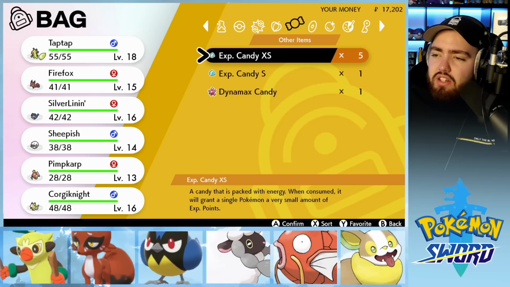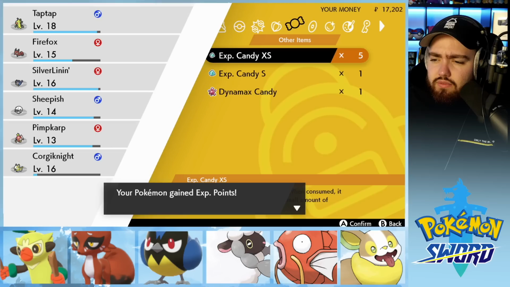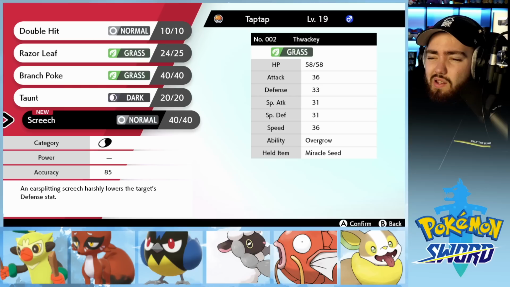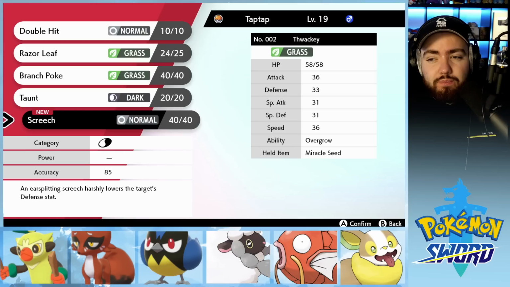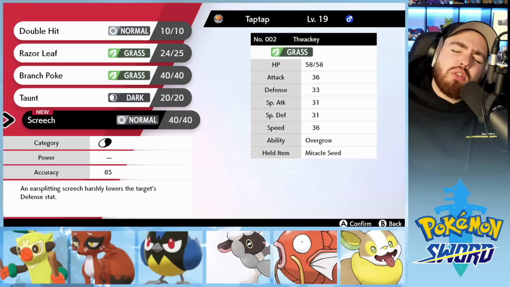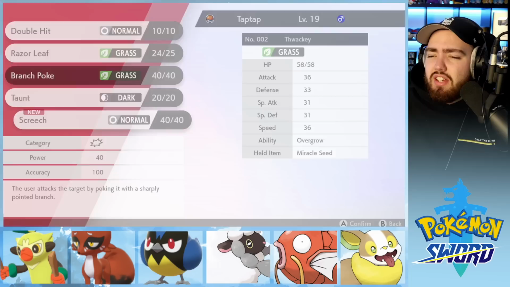So these are amazing. It'll grant them a small amount of experience points. 100? That's not small. Screech. Partially lowers the defense stat. That could be good. Do I get rid of that for Branch Poke? Screech could be good, you know. I guess I don't need Branch Poke. So that Screech will probably lower it by 2 stages, right? So it's 2 stages down in the defense and then just hit them with a double. That could be good. Yeah, I'm gonna take Screech. I do love Branch Poke though. That's one of the most awesome moves ever.